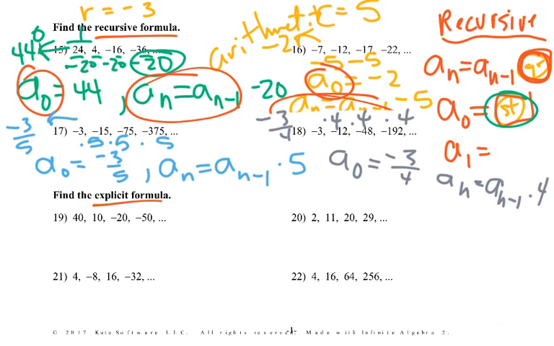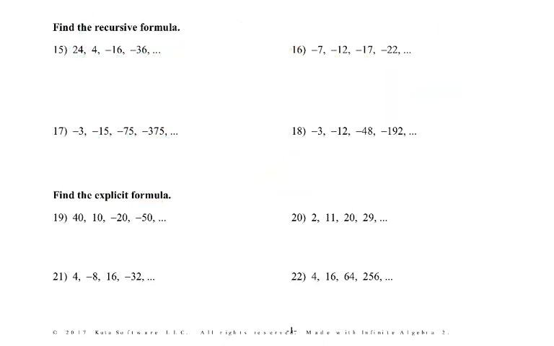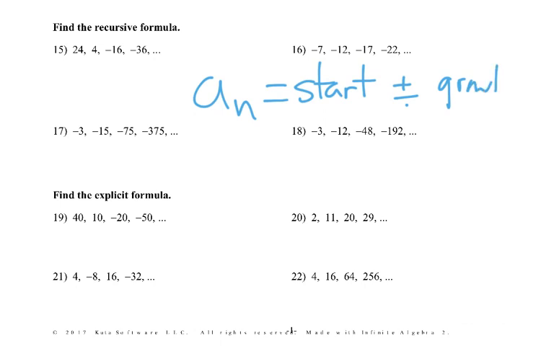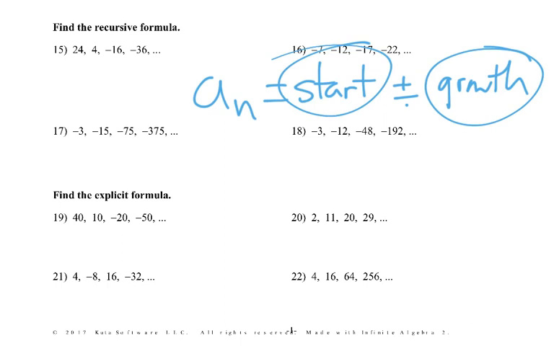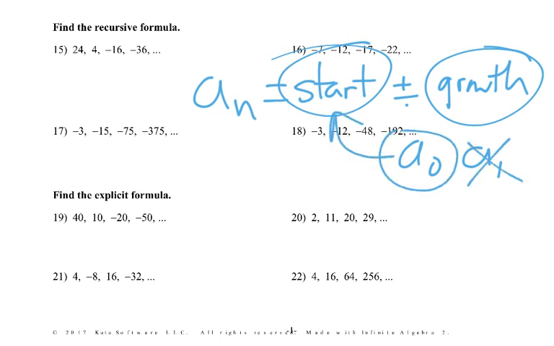Now for the explicit formulas, okay, remember these ones, and I'm going to clear some space here. For explicit formulas, okay, now we're connecting an input to an output. So we just go a sub n equals, and we usually do our starting number, and then plus or minus or multiply our growth. Okay, so once again, we need to know that start number and our growth. Okay, and that's why it's a good idea to deal with the a sub 0 and not the a sub 1, because it makes it easier when we're writing these equations.